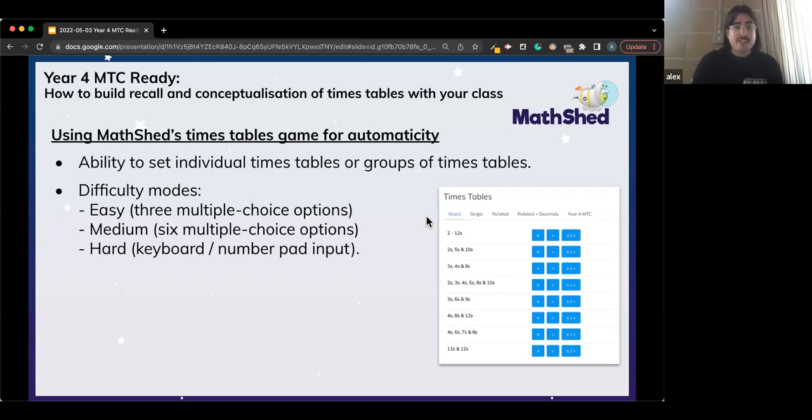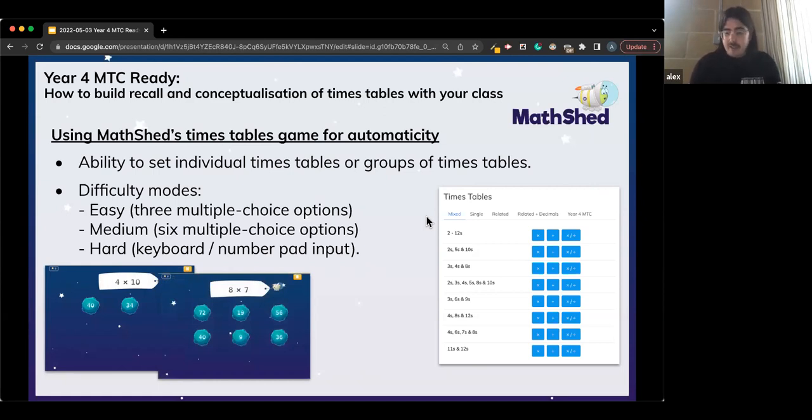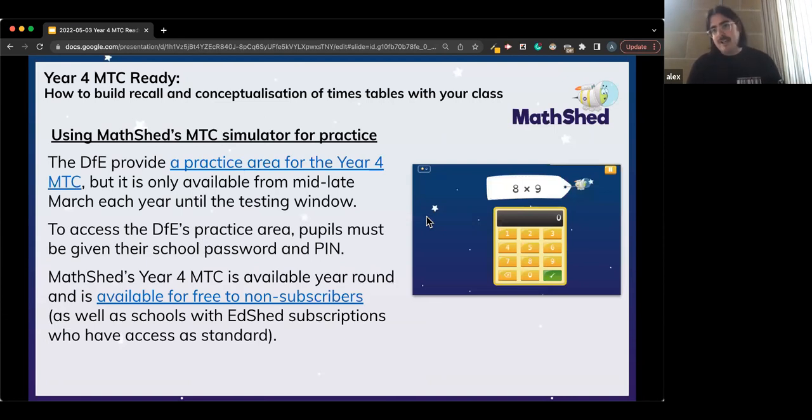We have easy mode, where children are given 3 multiple choice options to respond. Medium, where they're given 6, and then hard, where they have a keyboard or number pad input to respond. So you can see there's 3 layers of difficulty there. And now I'm going to hand over to Karis, who's a far greater whiz on MathShed digital than myself.